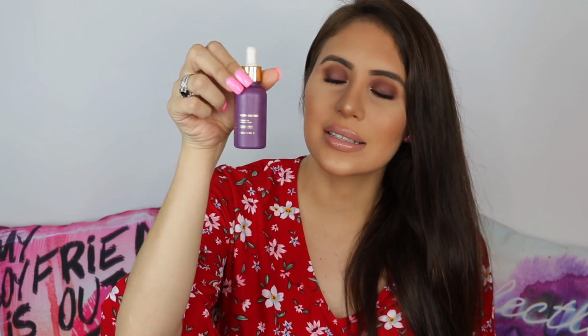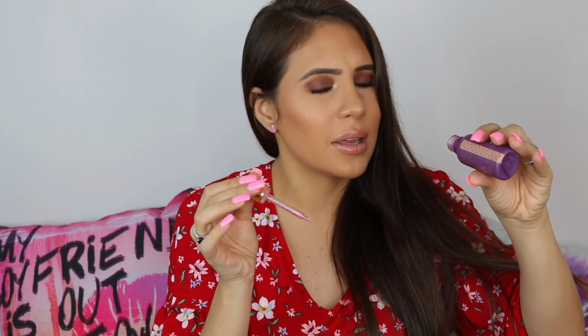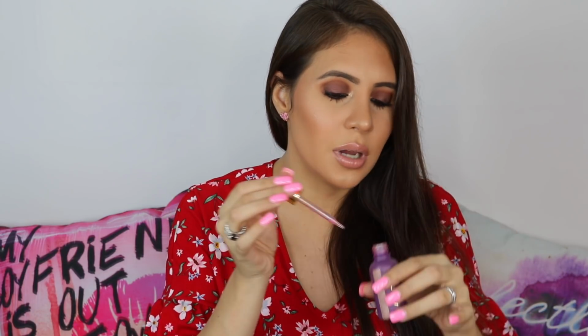Okay, the Farsali Unicorn Essence, I've been using it. Sometimes I forget about it because when I'm traveling, this was an extra step, but I feel like I've made a lot of progress on it. When I put it almost completely parallel to my face, it doesn't come out, and before it did. This is actually a product that I find better used as a serum than a primer, and I find it a little bit gimmicky when I use it with my makeup. It's not something that will change my makeup game, but maybe it will make my skin look better. I don't know. For me, this is more of a skincare item, and I was thinking that it was more of a makeup item. So I just want to get it out of my collection. Even though I love the scent, I won't repurchase.